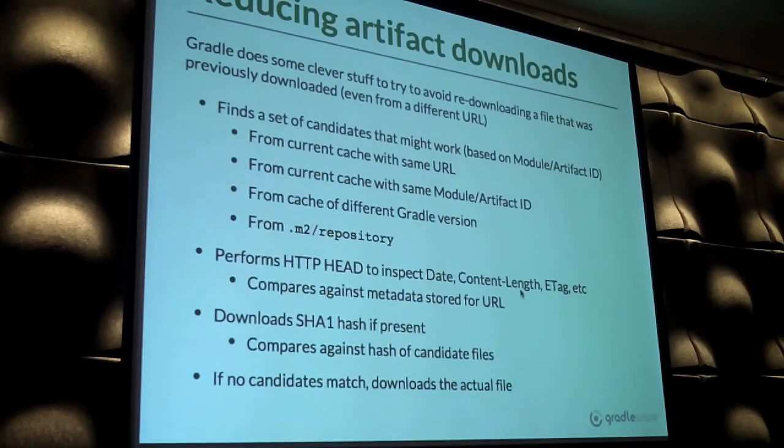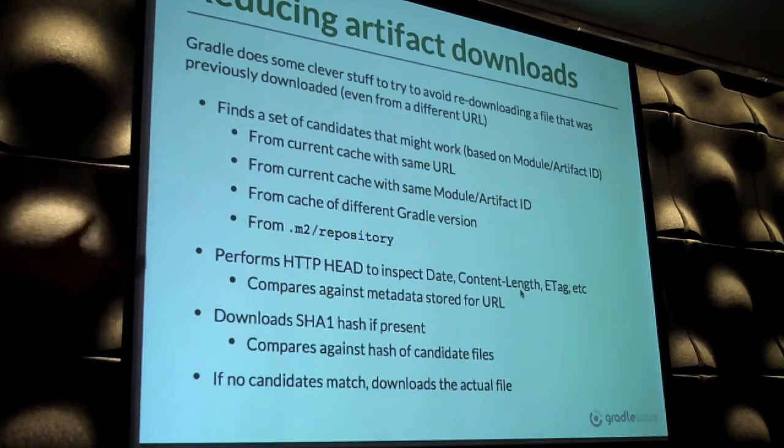We also look at a cache from a previous Gradle version. So if you had a previous Gradle version that had artifacts 12 in there, we'll look in there and find a jar file that might be a candidate as well. And then finally we look in your M2 repository. We go, okay, well that's got the same org/junit/junit 4.1. Yeah, that looks like the right one. Let's grab that too. So we've got a set of jar files that might be the one we want.